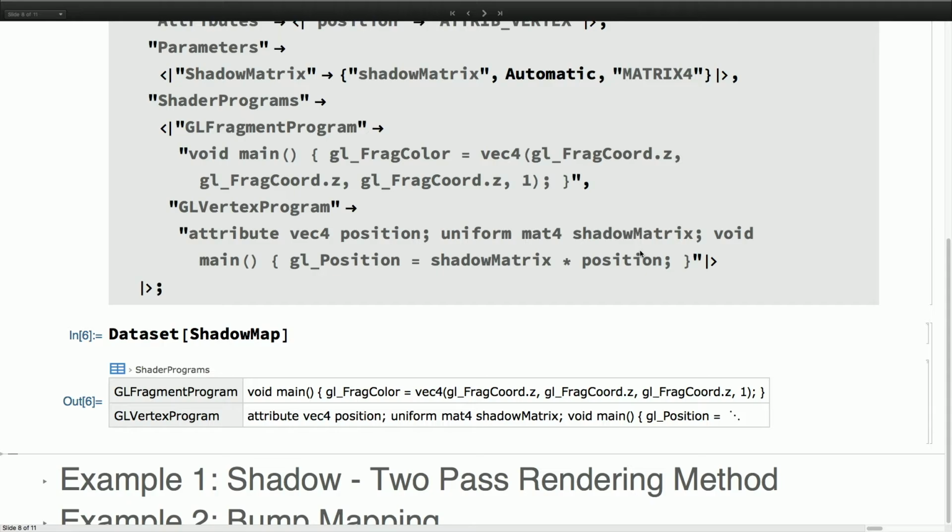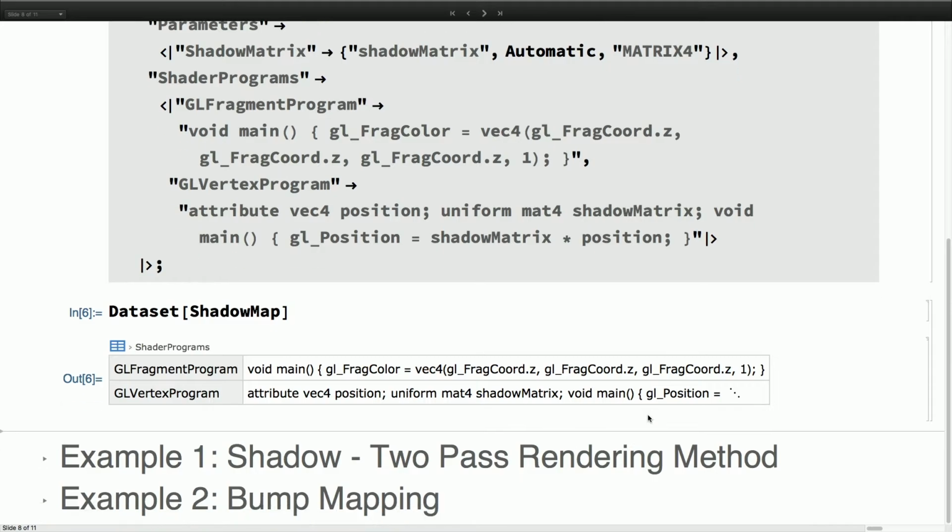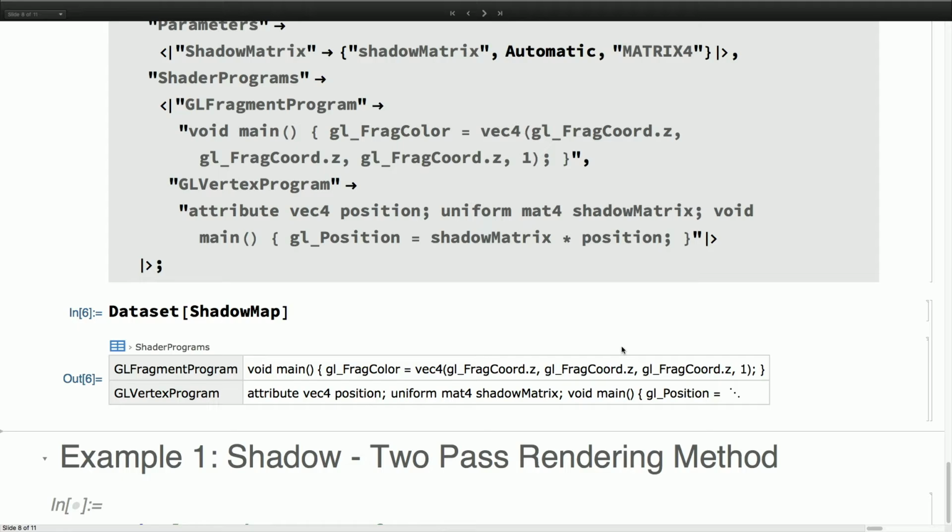So what can you do with it? I will show you 2 examples. Shadow is currently a feature we don't have in our graphics language. We will see how we can use SurfaceAppearance to achieve that. Shadow mapping is a 2-pass rendering method. In the first pass, you get a depth map from the light source's eye. And then in the second pass, you use that depth map to compare and decide which area is shaded and which is not, because the depth map shows only the closest object depth.